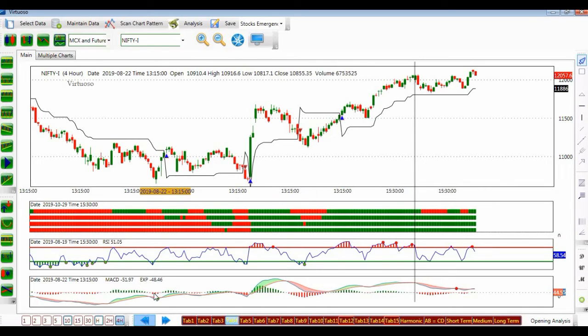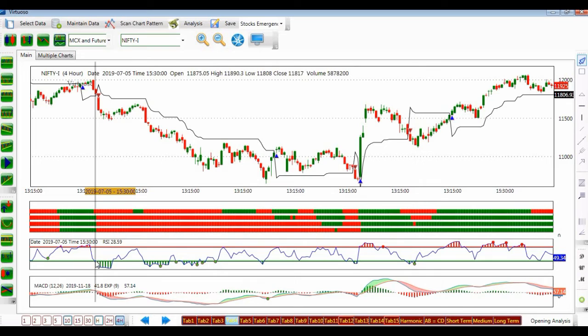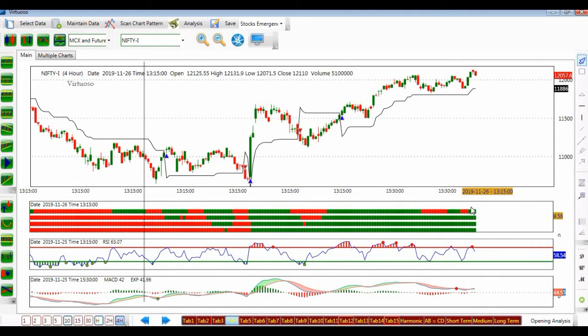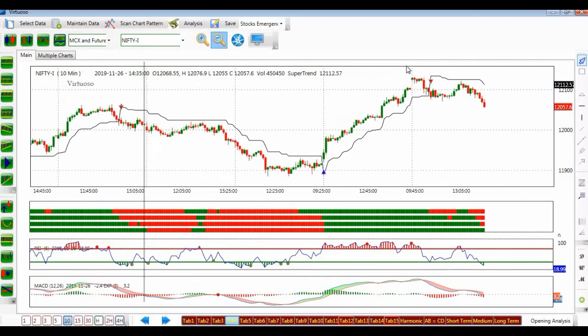And in the same way you could go for the selling zone. If RSI is coming below 30, then you have to sell more instead of buying. With the standard RSI, whenever RSI goes below 30, you have to start buying. But in this strategy with the parameter 6, whenever RSI is coming below 30, you have to sell more, like this way. Similarly, this is the 4-hour time frame. Nifty is in buy position here.